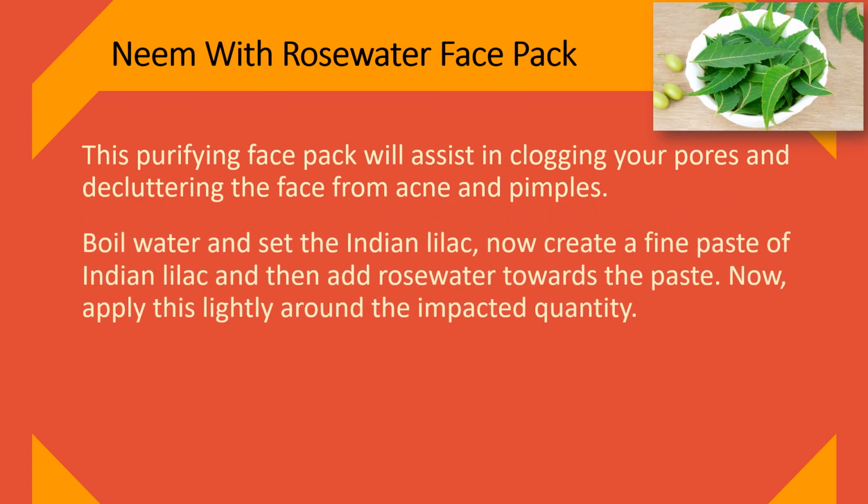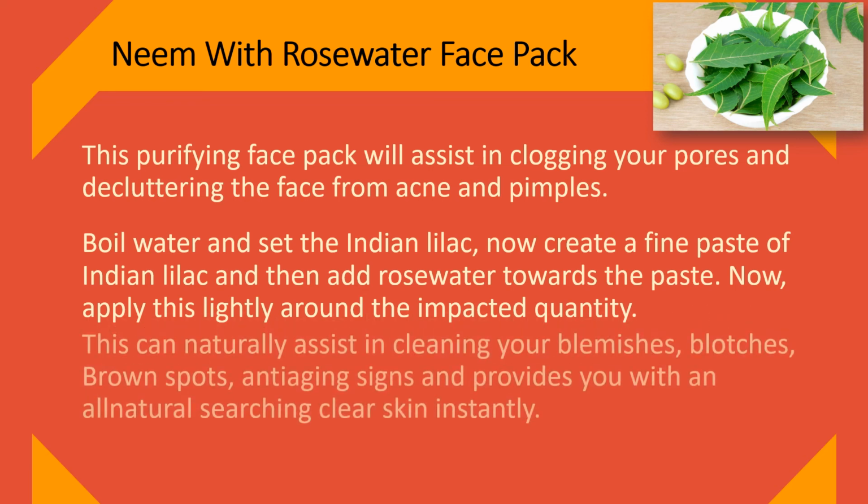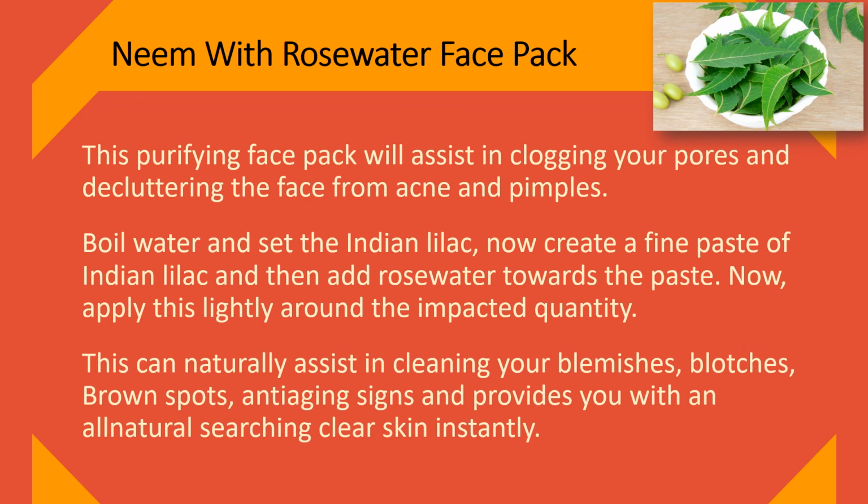Boil water and add the Indian lilac. Now create a fine paste of the Indian lilac and then add rosewater to the paste. Now, apply this on the affected area. This can naturally help in clearing your blemishes, blotches, brown spots, and anti-aging signs, and gives you a natural looking clear skin instantly.